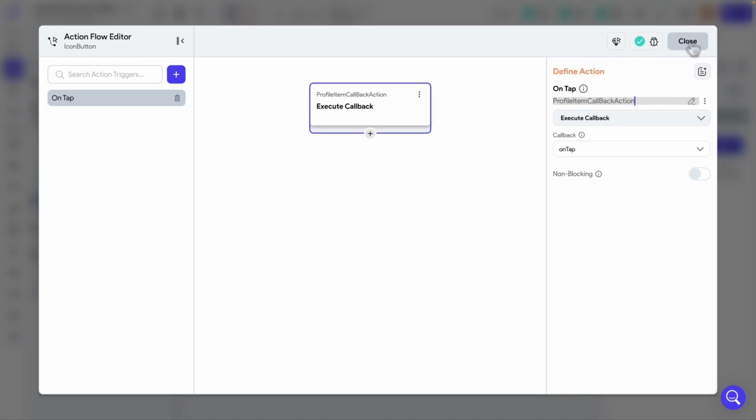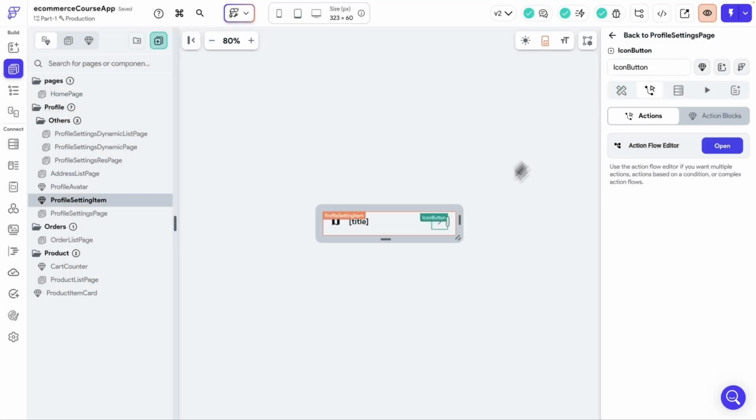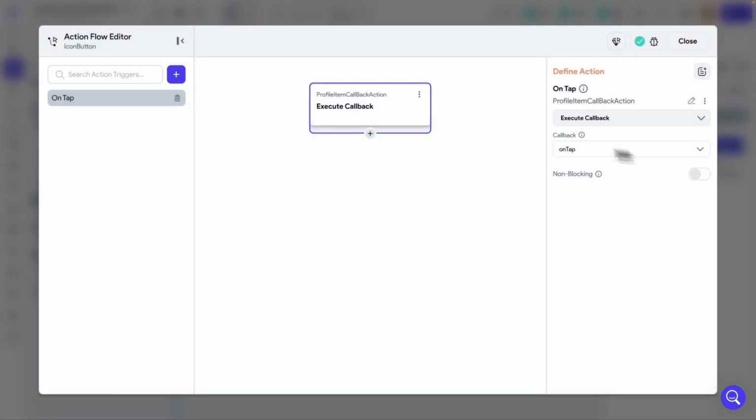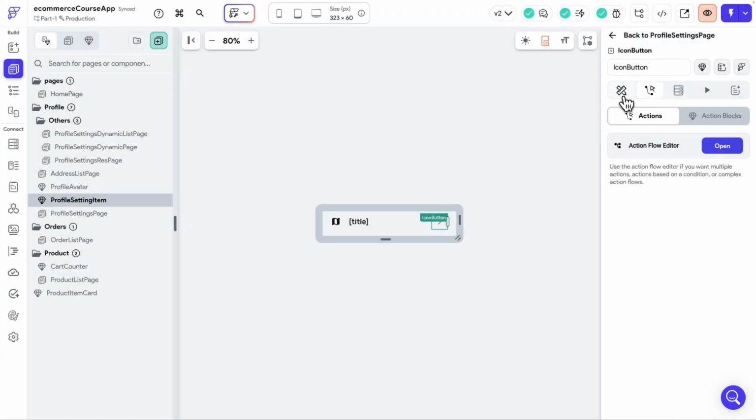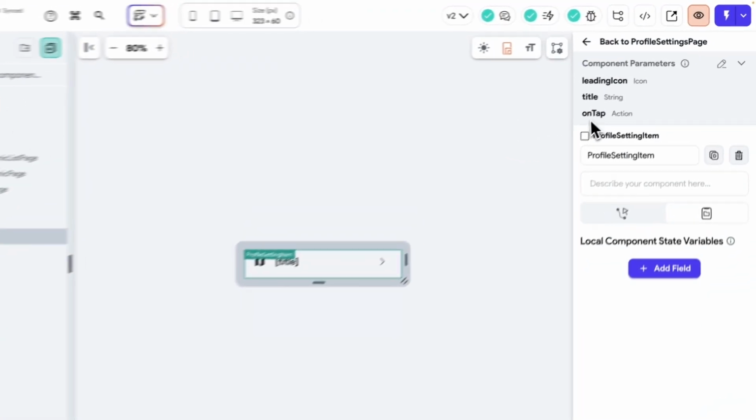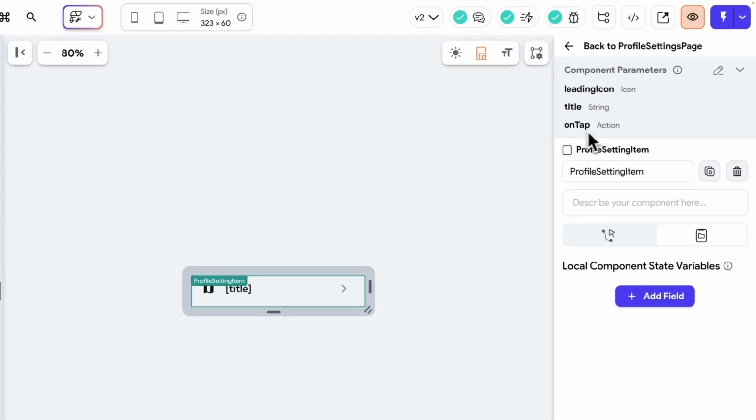All right, sounds good. Now what happens is every time a component is clicked, it's going to go through this call and execute the function that is passed as a parameter to this component.